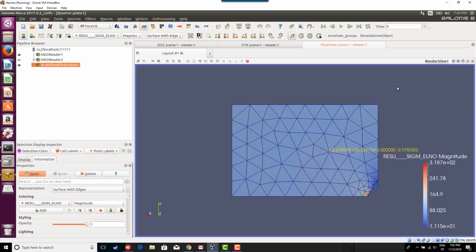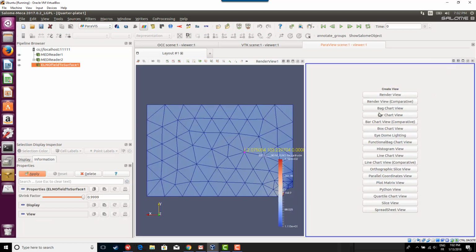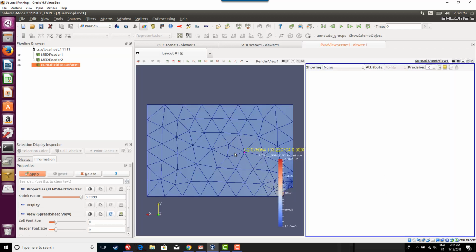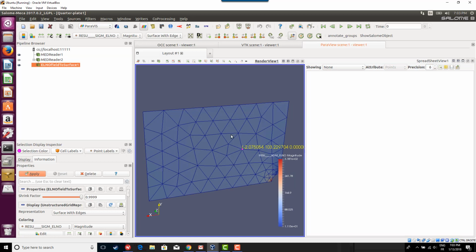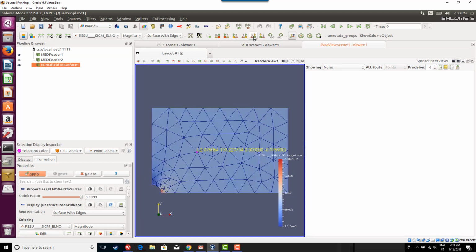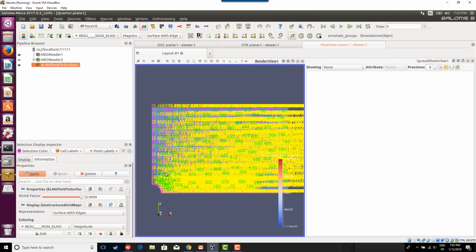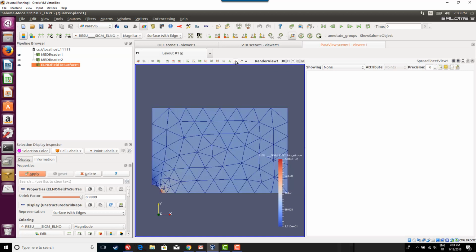And one thing you can do also is here, you have another option to split horizontally the view, and you can add other types of view, like a spreadsheet view. And here I think if you select the nodes or something, a table will appear with actually the value. Oh my god, what did I do? I think this one. Okay, I think I can restart. I can reset, clear the selection, yeah.